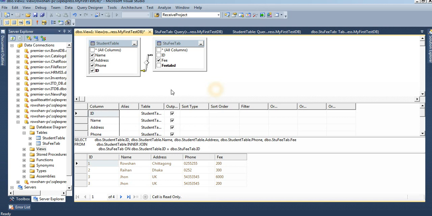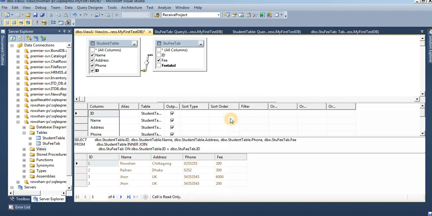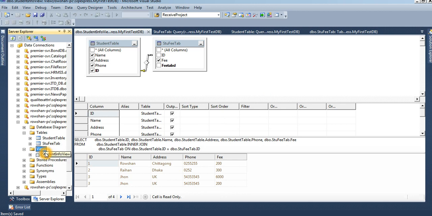Now I'm gonna save this view, Ctrl S, save. Student info view. Just click OK. It is saved. Expand the view folder, student info view.